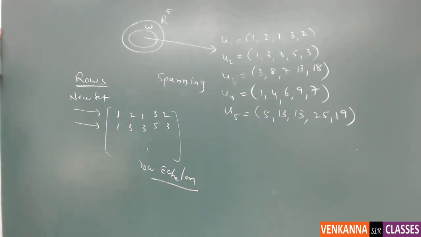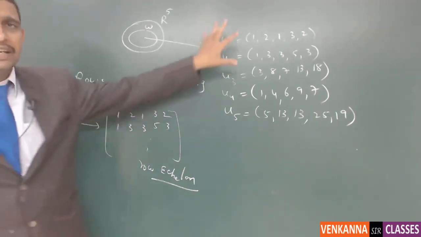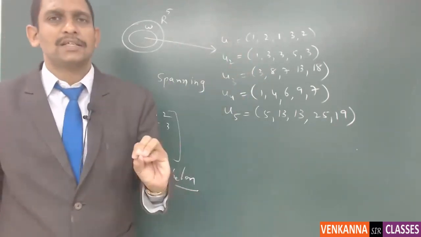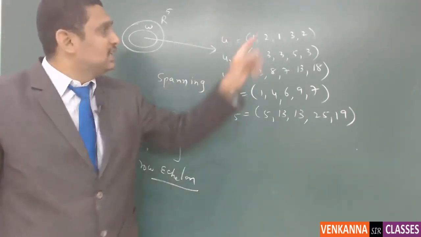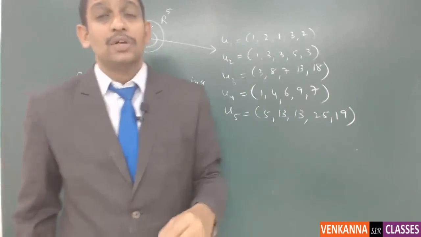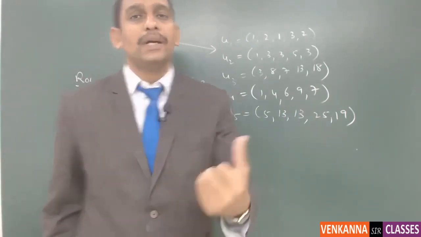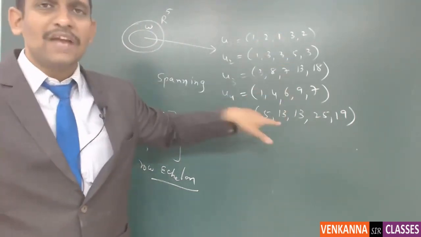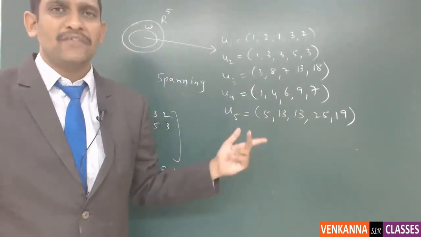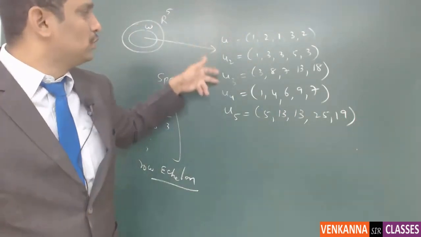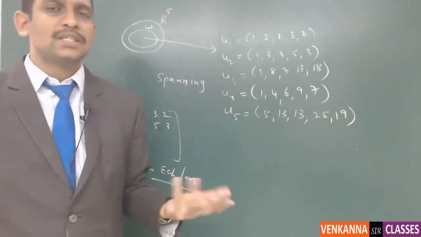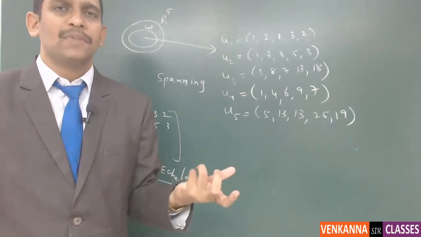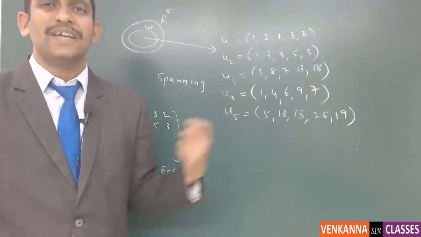If the question asks, apart from finding a new basis, I have given a set consisting of 5 vectors, and my intention is among these 5, which vectors will form a basis for W. In other words, among these vectors I want to eliminate the dependent vectors, so that among U1, U2, U3, U4, U5, which U's will become a basis for W. That is my actual intention.